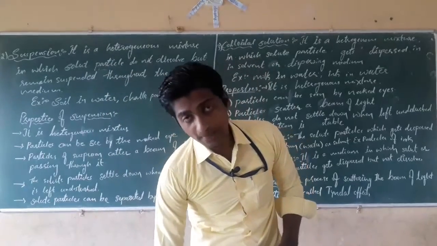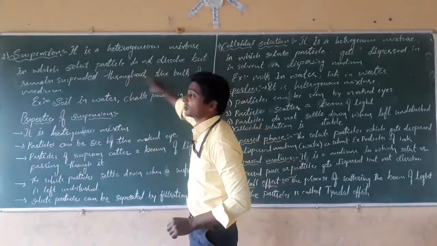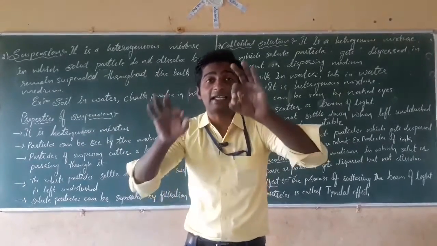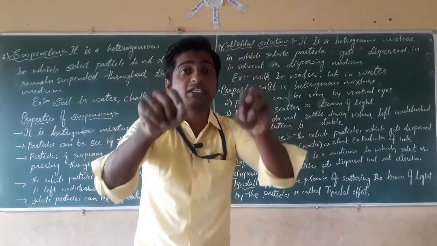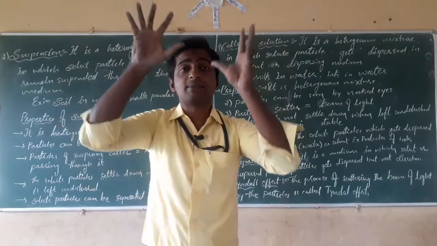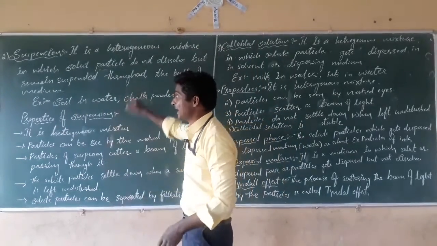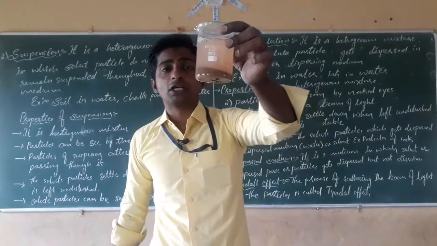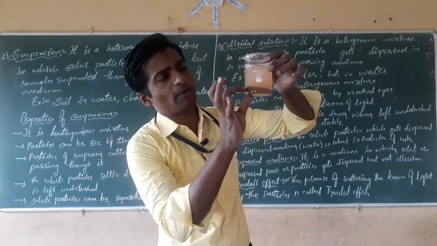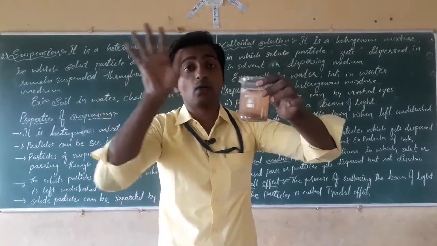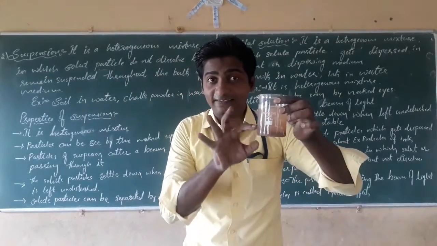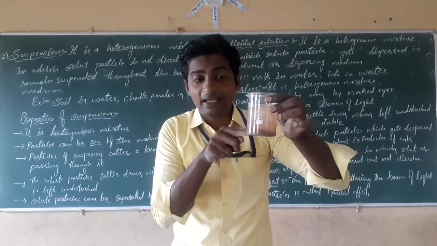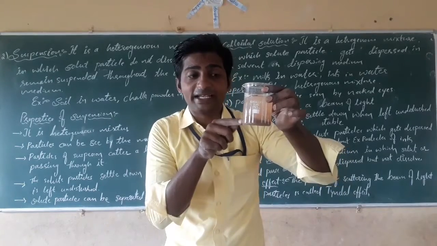See, is it possible to identify the solute particles? No. But here, what happens, dear students? In a heterogeneous mixture the solute particles are able to be identified and are visible. You can separate them by an easy method. See here, one example: I have taken soil in water. The soil is settled at the bottom. Soil will not dissolve in the water. In a heterogeneous mixture, whatever components are there, we can identify.